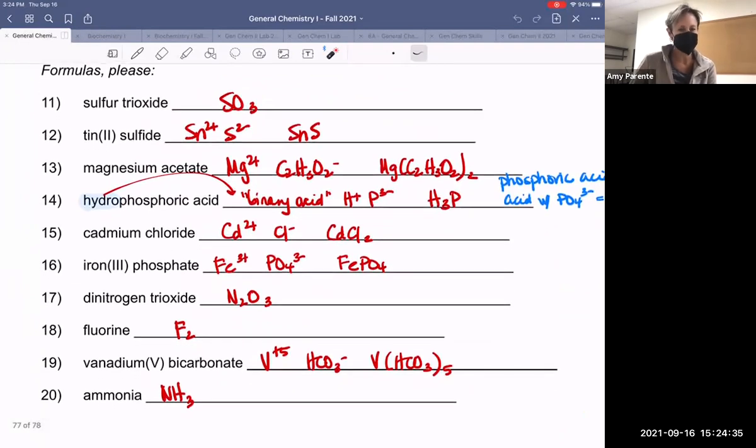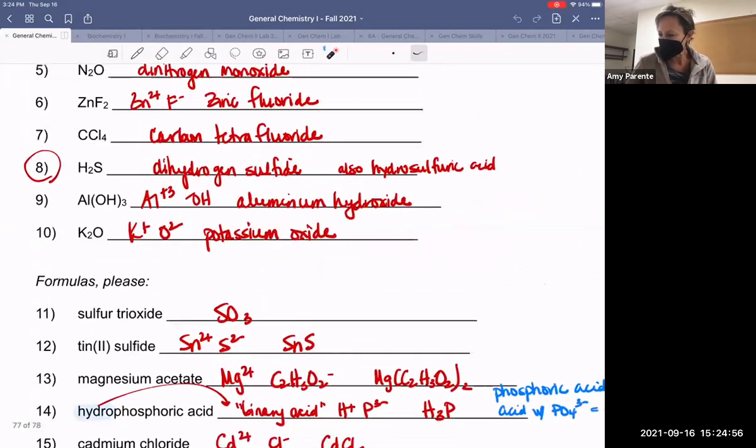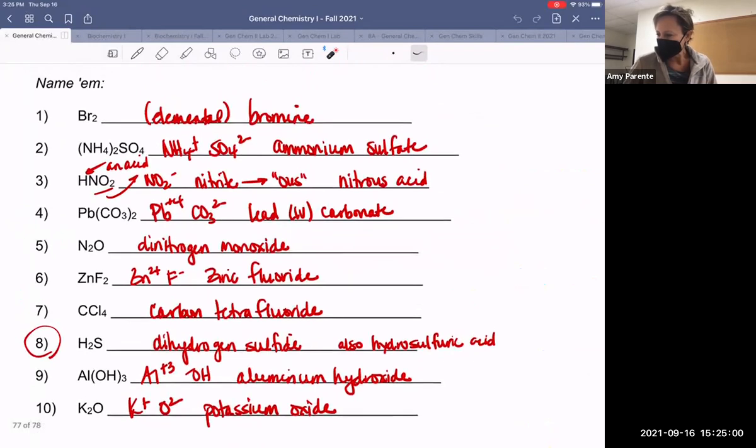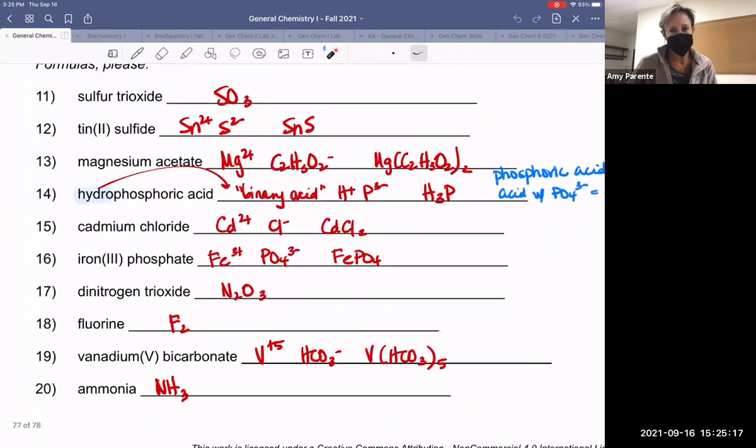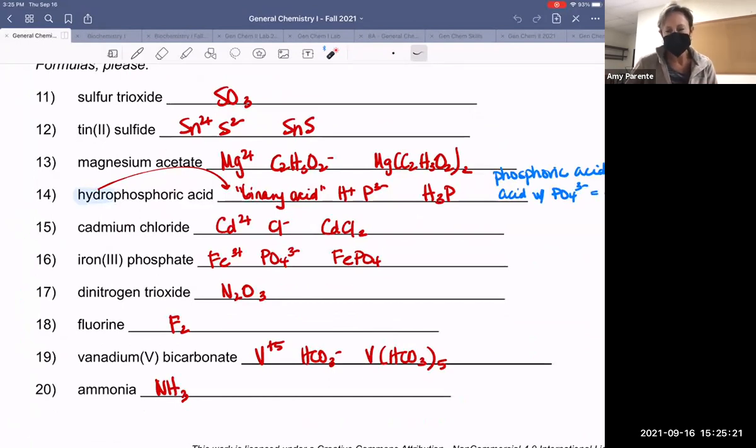Again, highlighting the more important piece is being able to write a correct formula for a name. And this is one where I am going to be super specific. If you write something that changes, for example, the identity of the substance or the number of atoms that you have, that's going to be marked wrong. Up top here, for example, you shouldn't have a Roman numeral 2 there for zinc 2 fluoride, but that doesn't make it into a different substance. It just adds something that's not supposed to be there. I'm going to be more generous in this direction than if you have something in this bottom section, where you write a chemical formula that is not the right substance, because that's going to be the important way moving forward.